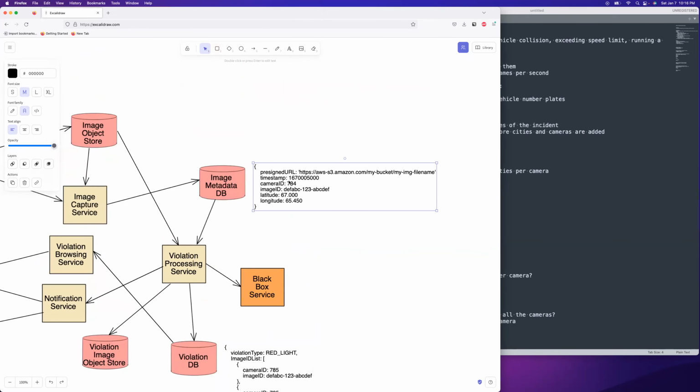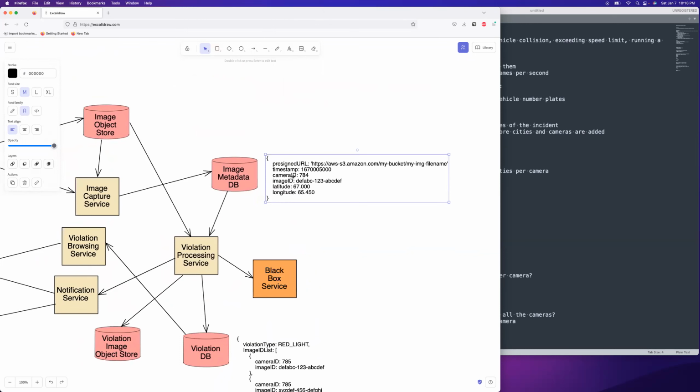Okay, this one's the easiest. How are we going to do the primary key on this? It can be a combination of the camera ID and the image ID. I'm actually going to bump that up to the top since it's the primary key. And then how are we going to partition it? It's not really going to have any celebrity issues. I won't really have a celebrity problem.